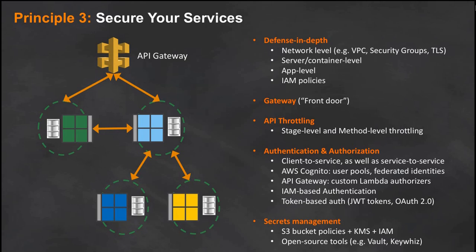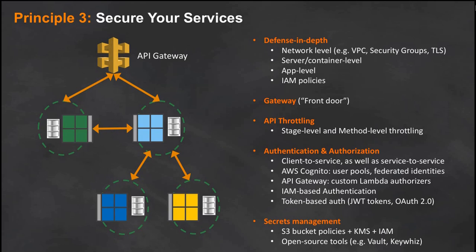Cognito has a couple of features such as user pools. So you can use user pools in order to add user registration and sign-in features for your mobile or web-based applications. Federated identities is if you needed to enable unique identities for your users and authenticate them with federated identity providers such as Amazon or Facebook or Google, or even SAML-based identity providers such as Active Directory. You can do that with federated identities.